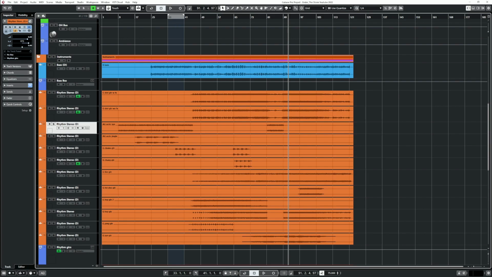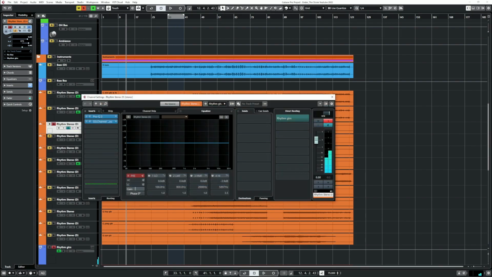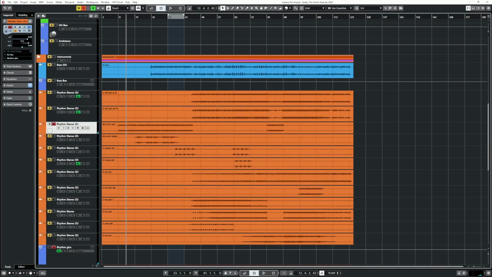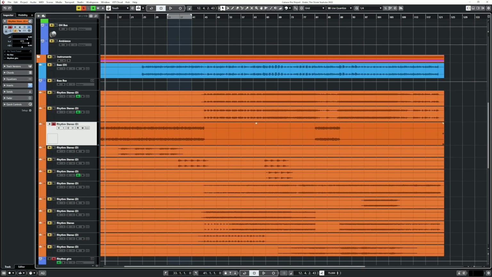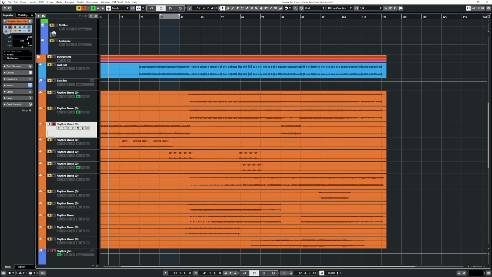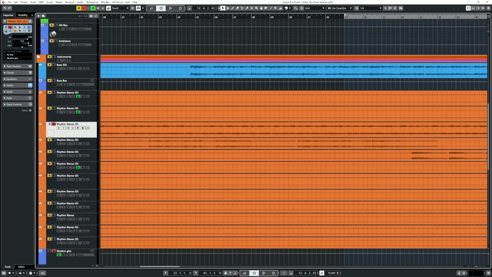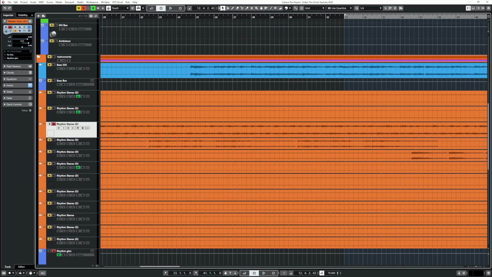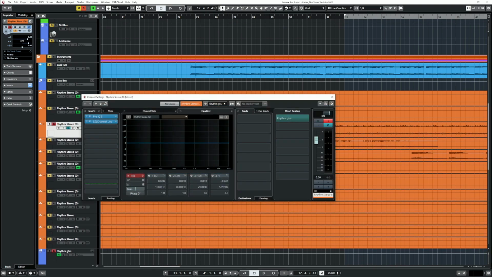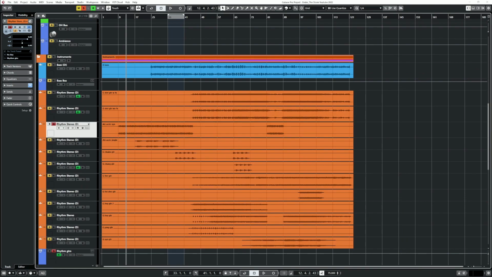Let's try this one. I think this is the intro guitar. So in my last video, I mentioned that Ender basically recorded everything in stereo, even if it was a mono track. So I have to zoom in sometimes and see if these match on both sides to find out if they're actually stereo or mono. And this one is actually stereo because they're not the same on both sides. So what I want to do is pan this center. That was saved from the last song, and give it another listen.